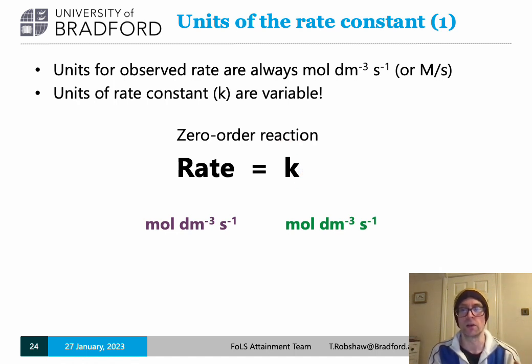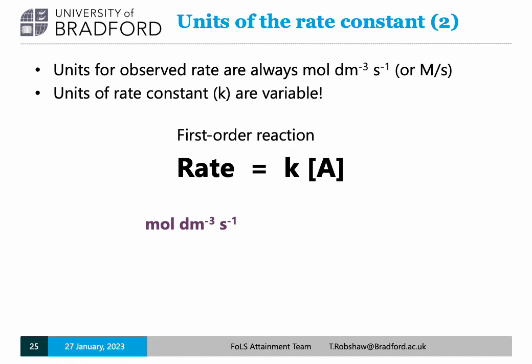If you don't understand what I say over the next few slides, you need to do some reading on what is called dimensional analysis. It's very, very important for scientific disciplines. I'll pop a link to a suitable resource below the video. So starting simply, for 0 order reactions, there are of course no concentration terms in the rate equation because the concentrations of reactants don't influence the rate. So the units for k here are simply the same as for the observed rate, moles per decimeter cubed per second to the minus 1 in this instance.